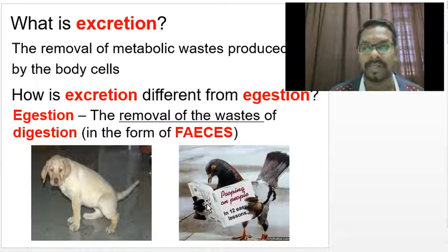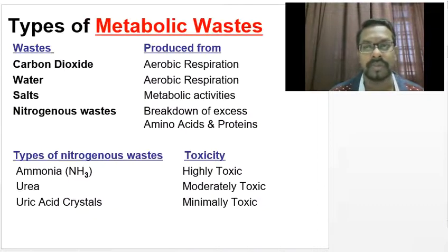Okay, must understand this. This one normally they will ask in paper 2. Okay, let's move on to the next slide. Types of metabolic waste. So here you can find the type of metabolic waste and where they are produced from. So another way we can also say what are the other topics that can be related to this part. Normally for paper 4 and paper 6.